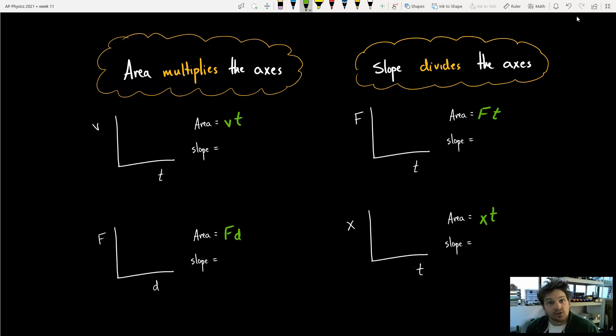In relation to that, the slope rise divided by run. We'll divide these two things. Because it's rise over run, we're going to do the vertical axis divided by the horizontal axis. So let's go blue. The slope for this would be velocity over time.